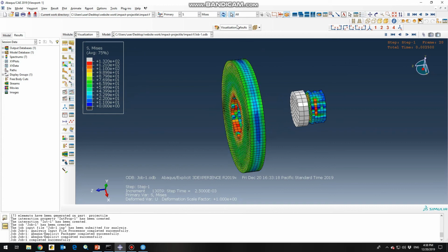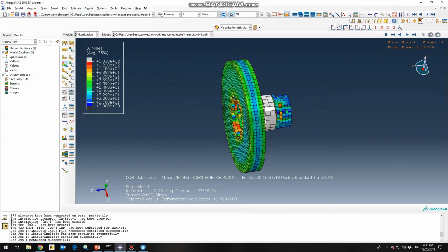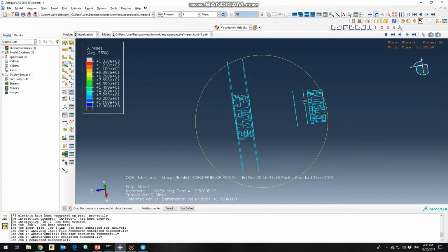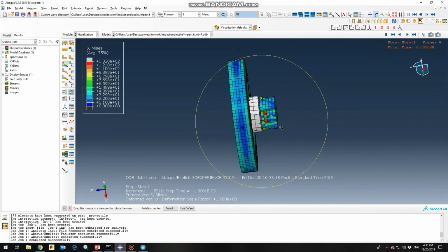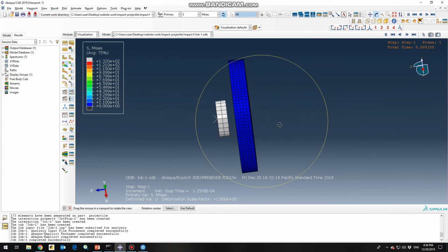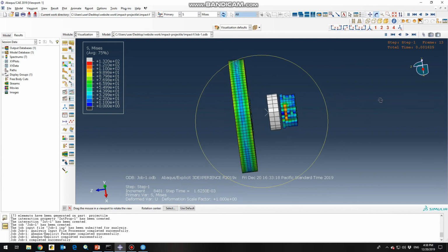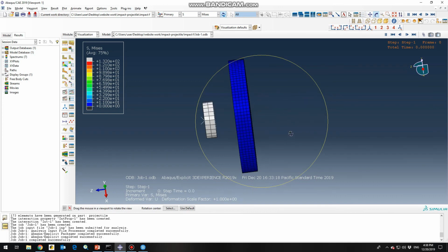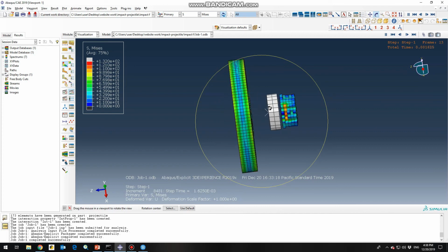As you can see, if I change the direction here, when the projectile hits the circular disc, as it goes along the z-axis, the distance between the failed elements and the projectile is going to increase. So it's sort of a validation of this simulation.